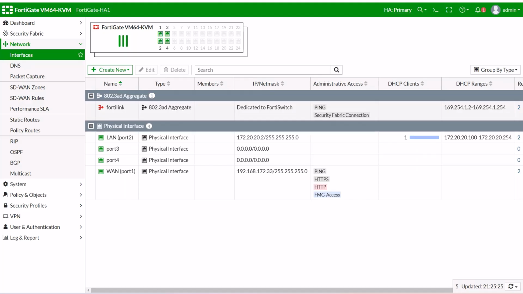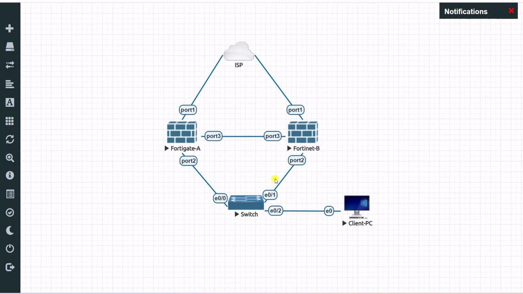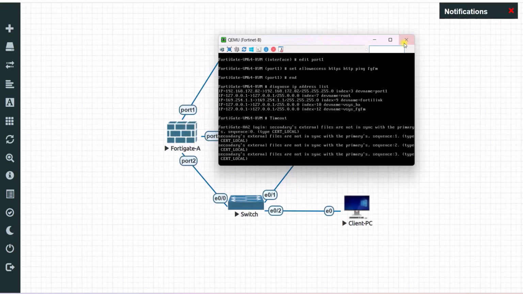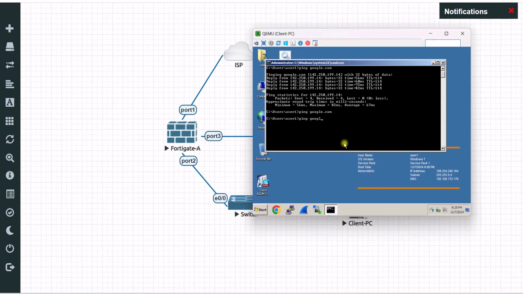Now let's see if I disconnect FortiGate A. Go to my client.